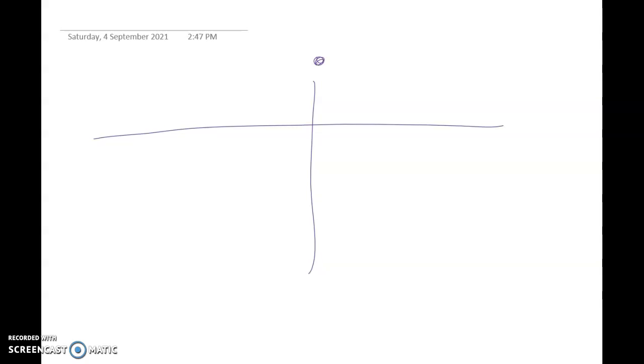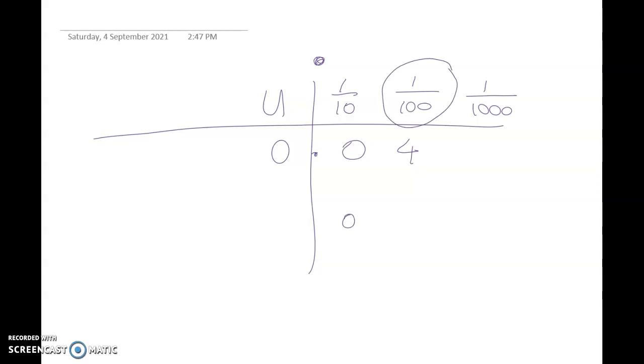We've got the decimal point here, and we're going to be mainly focused today on numbers that are smaller than 1. So we're working over here with tenths, hundredths, thousandths, and so on. We're comfortable with the idea that a number like 0.04 means 4 out of 100. So if you understand place value, it's pretty easy to see that if I want to convert from a decimal to a fraction, I'm going to use this idea directly. So 0.04 is going to be written as 4 out of 100.